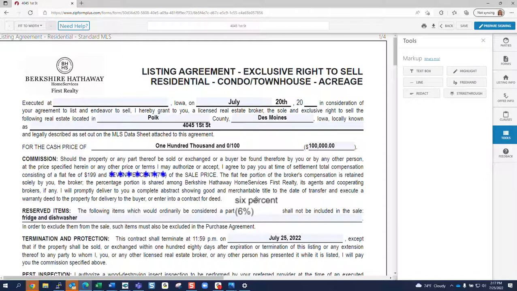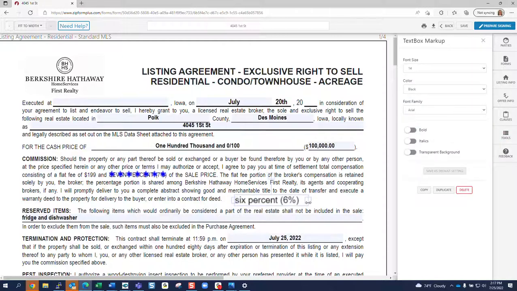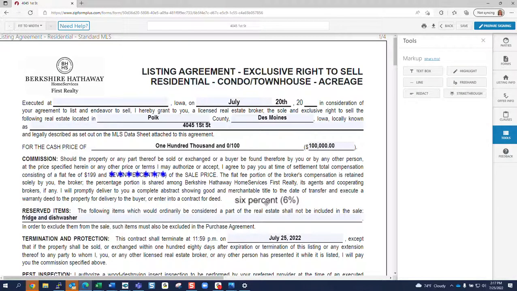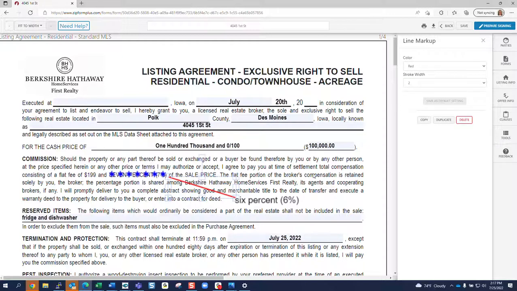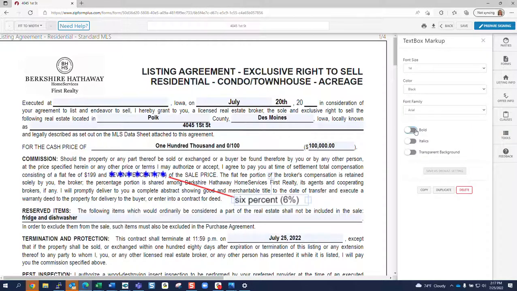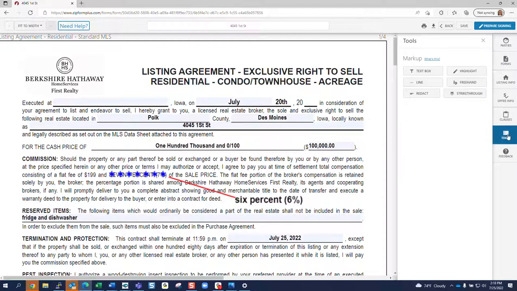And I can resize it if I want it skinnier. That's actually how it normally comes up. And then I'm going to put a line between them just to show that that's what goes together. And again, I'm going to just click off of it to get off that tool. Now, there's all kinds of options here, like if you like to make it bold or color in different colors, that's all available. But pretty self-explanatory.